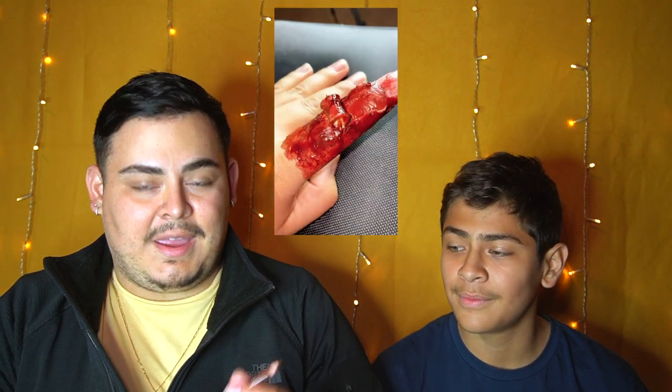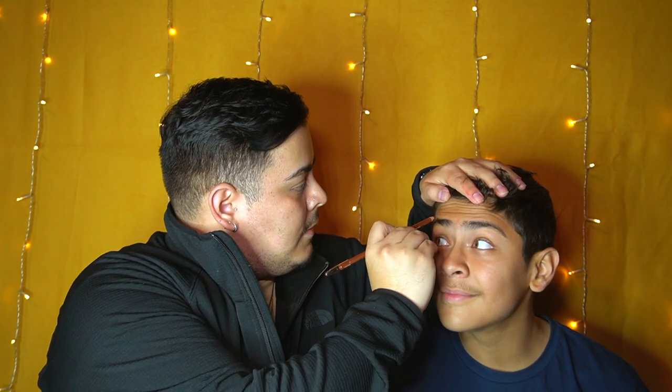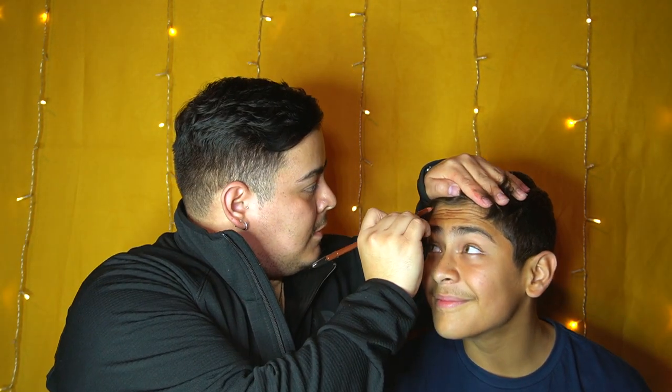And also if you see my finger red, I literally did like a creepy skin peeling thing in like 5 minutes. So that's why my finger is stained. I'll insert it here so you can see it. But yeah, let me go ahead and outline his wrinkles. So now that we got his forehead, we're gonna try to do the sides of his cheeks right here and do some lines here.